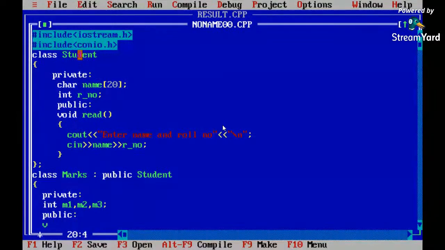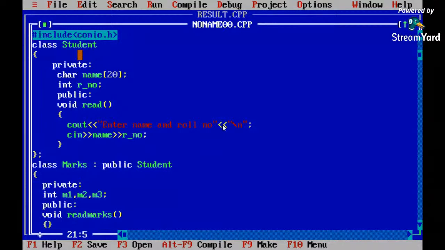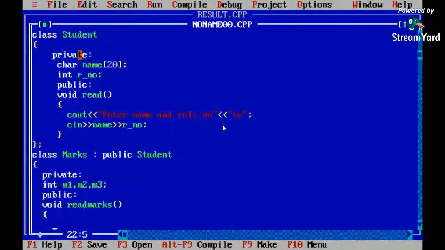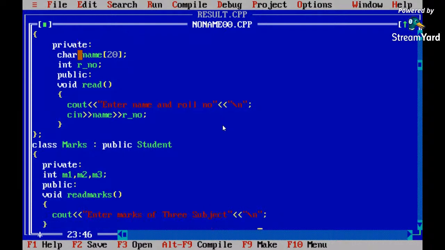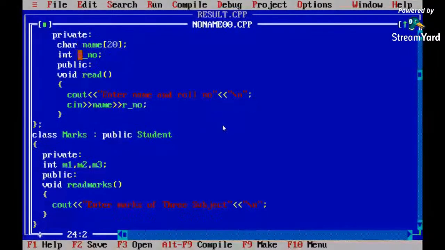So we write read marks, because the read function we already used in student. cout enter marks of three subjects. So here class marks is ended.